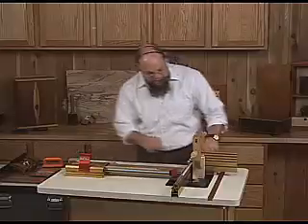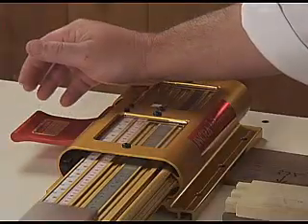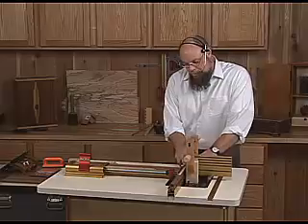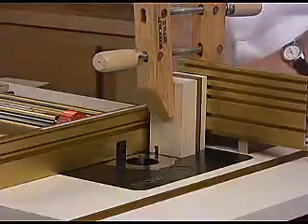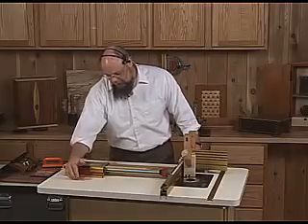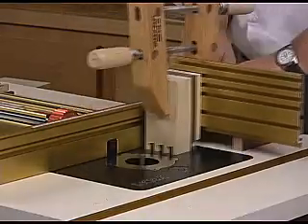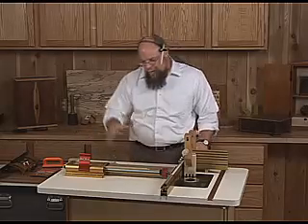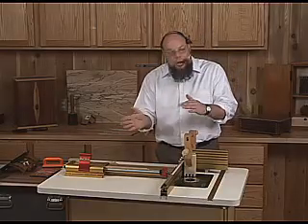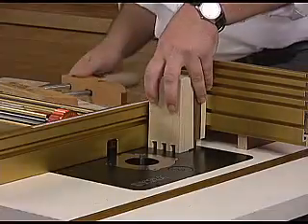I'm using just one of the lines on this box joint template. I'm running through here, stopping at each line on this template through a hairline cursor. Your eyesight through this cursor really only needs to get you somewhere in the ballpark, because every time you lock an LS positioner down, there's a very simple set of mechanics that causes it to center up on perfect 32nds of an inch, with no way to get in between. It's really the accuracy of the positioner that gives you the accuracy to hit each of those cuts.